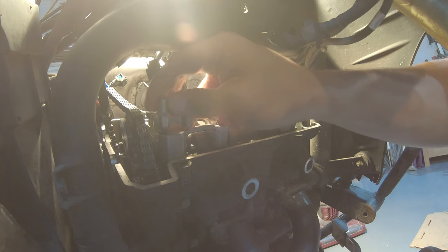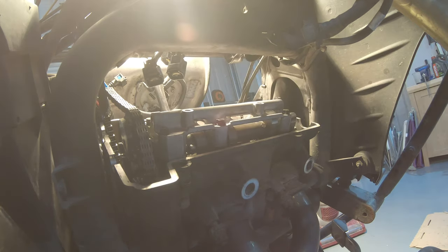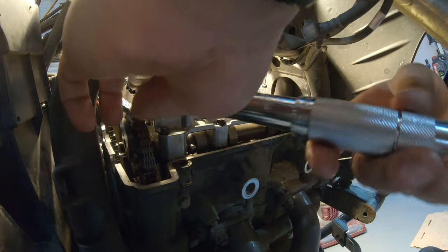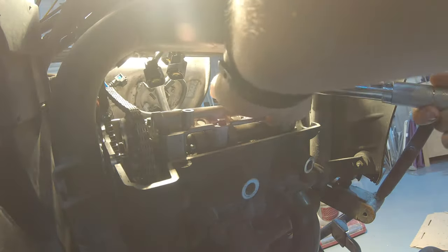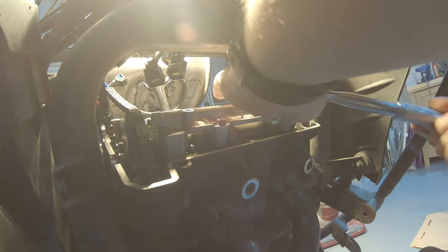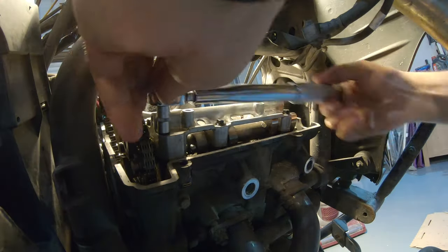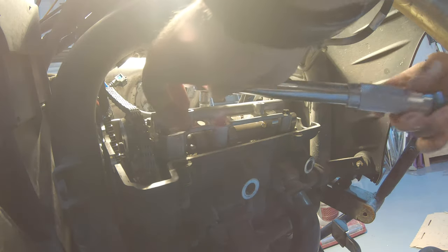So it's pretty straightforward on this side. The torque on these is 10 newton meter. Again, crisscross pattern a little bit. Don't do them all at once. This one was 10. Make sure you do them all.